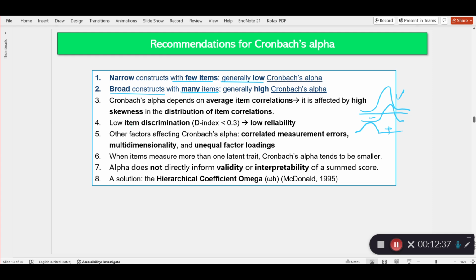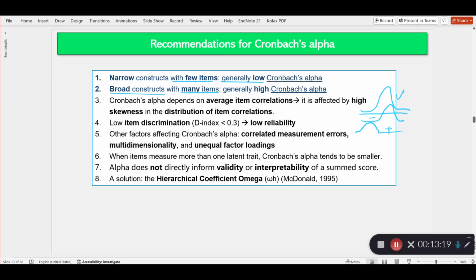In addition, low item discrimination is also detrimental to Cronbach's alpha value, because low item discrimination indicates that the item does not differentiate between people who are high ability or low ability, and this, as a result, can lead to having a low correlation with the rest of the items which have discriminated between high ability and lower ability. The outcome of that will be a lower Cronbach's alpha, because that affects the average correlation, which is integral to calculating Cronbach's alpha.